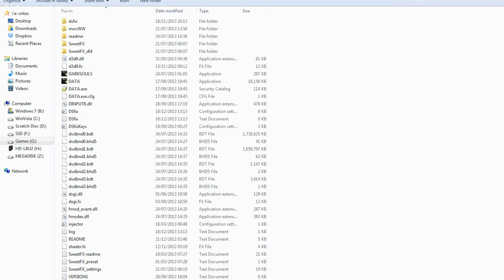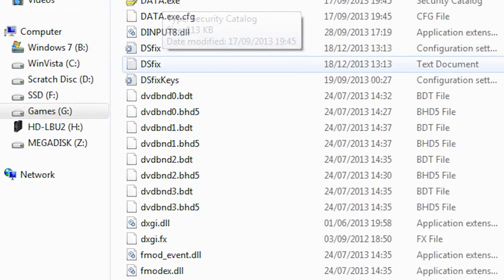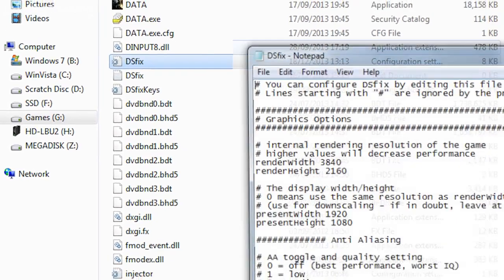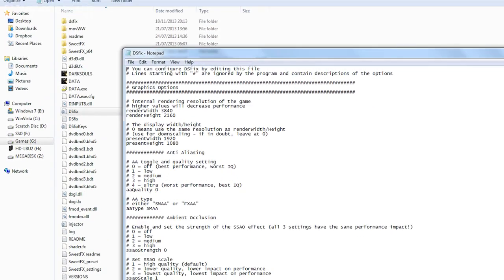Next up, what you've got to do is go onto this little number, which is dsfix.ini. And then basically all you've got to do is just switch the settings on. So that's about it. You'll see here I've got this internal rendering resolution, which means that I've got that double. So this is the resolution you output on. This is the resolution that you actually render it at.